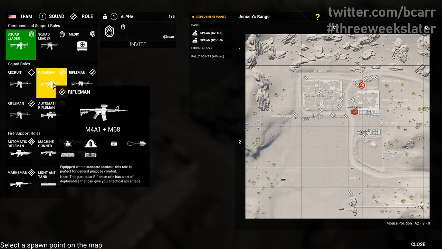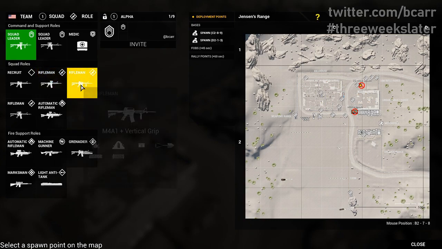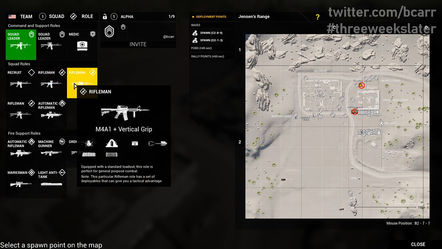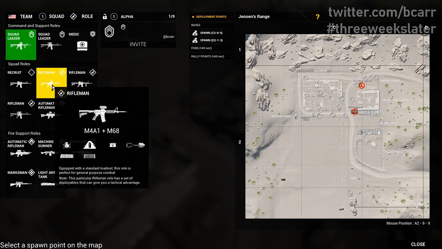M4A1 rifleman. Cool thing to note is typical riflemen, normal riflemen have sandbags and barbed wire. They have a wire fence laid down too, so that's super cool. Riflemen have a utility in addition to existing. You got a vertical grip, one without the scope, and you have an M68. It's just a 1X. It looks fine. What you can see on the front of it is actually pretty good. I don't know if it's actually changed or anything, but it's pretty good, my friends.